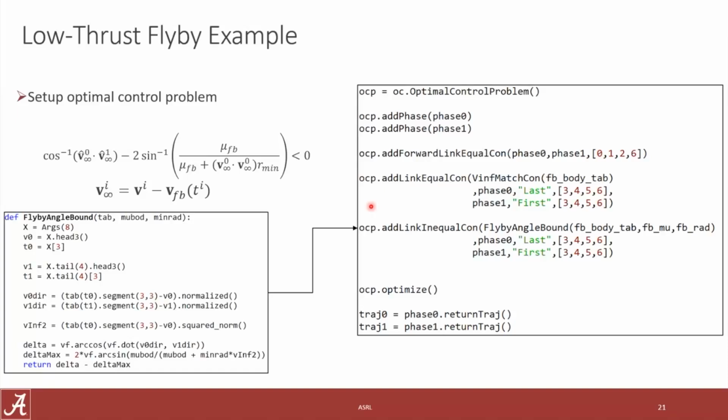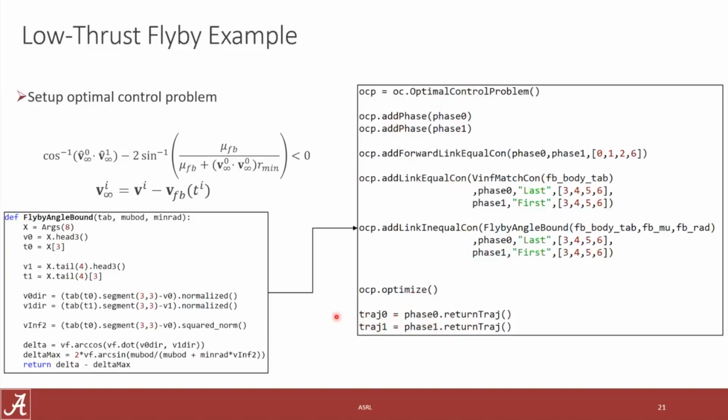So we've now got this fully configured problem set up, so we can run optimize on the optimal control problem itself to optimize this whole problem in tandem, this multi-phase, multi-objective optimal control problem. And then when it's optimized, remember, these phases that we've appended to the optimal control problem are the same objects.